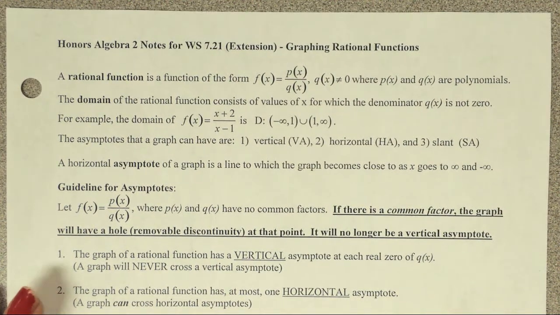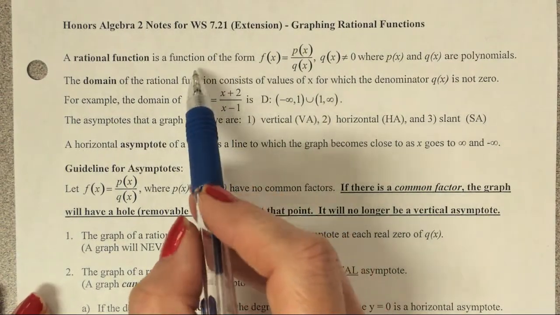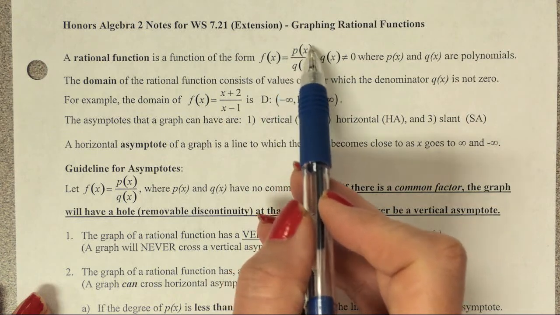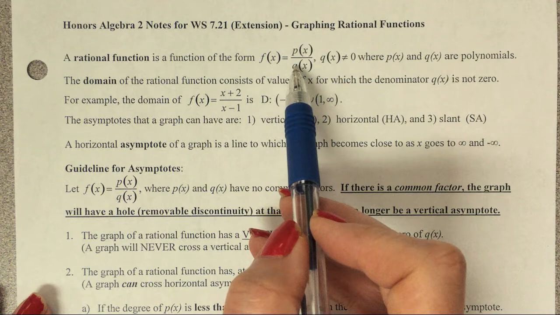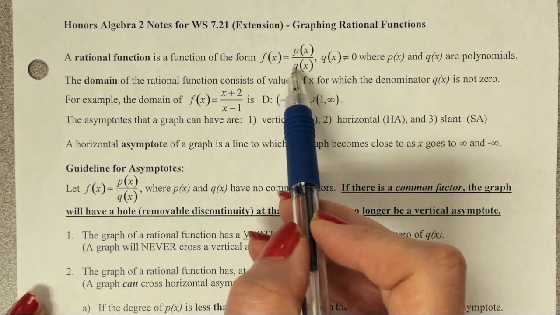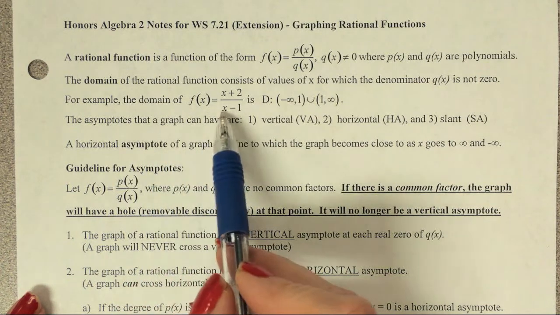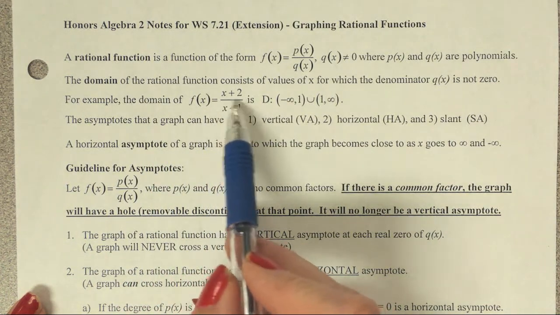Okay, so looking at graphing rational functions, some more challenging ones than we did in our book. Anytime we have a function of this form, where we have a numerator and a denominator, as long as these are polynomials and not exponentials or something else like that, we're going to have what's called a rational function. The domain is always going to be whatever does not make this denominator 0.